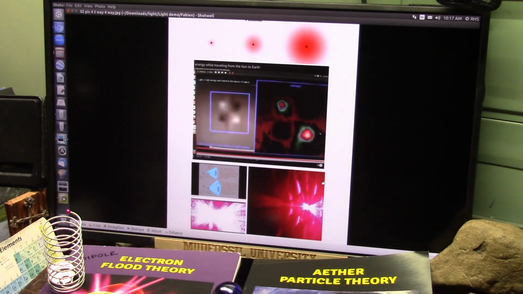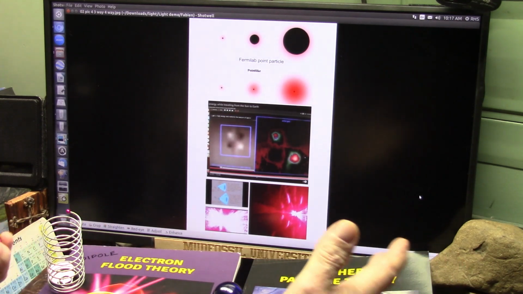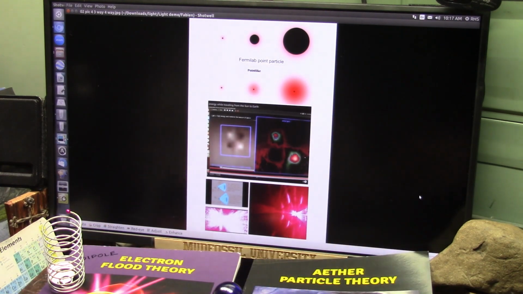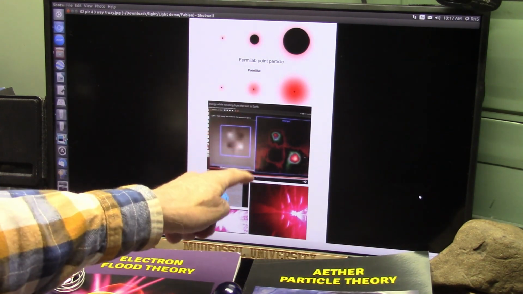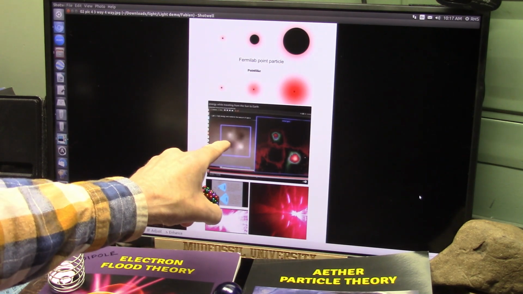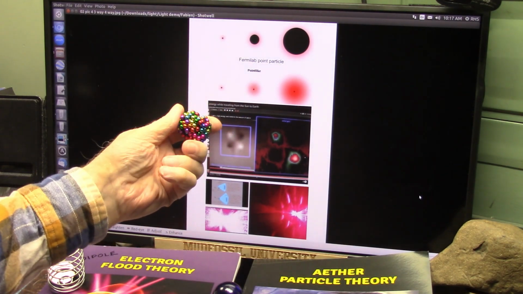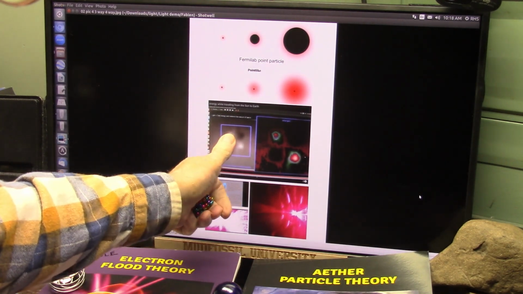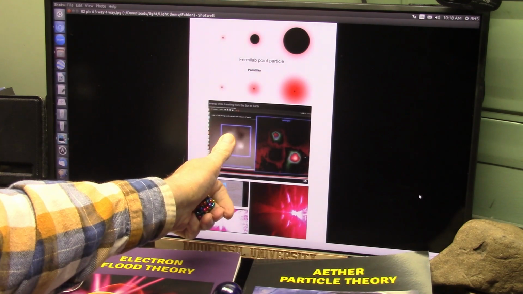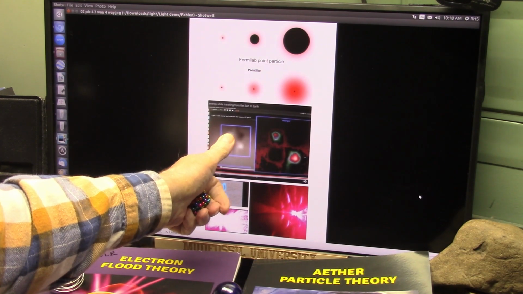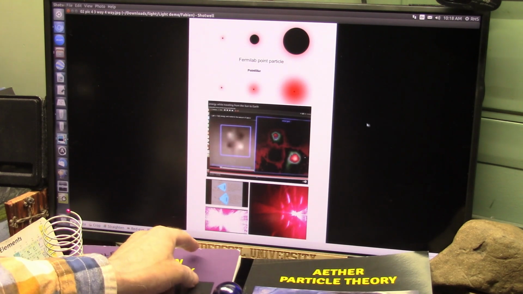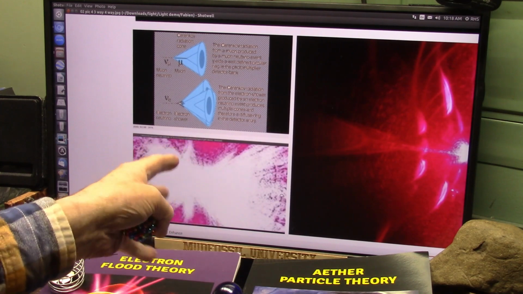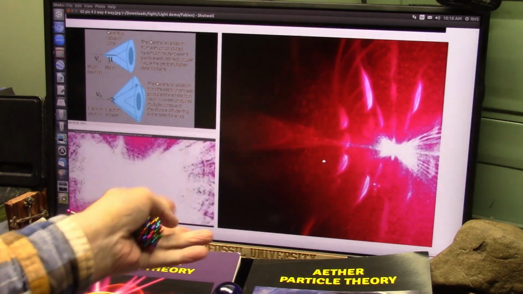All of this stuff is... Einstein says you can't speed up light, you can't slow down light, it's all one speed. That's just nonsense. And we can see these things using CMOS. We were looking for the smallest particles there is, and light is as close to the smallest particle as you can get. The only smaller particle is a dipole electron, which is that. And that's what they would always consider an electron. However, you can actually split the black from the white, which I just showed you, we did. We did all these things that I'm saying. And this is not just guesses. This is the actual pictures of these events occurring.